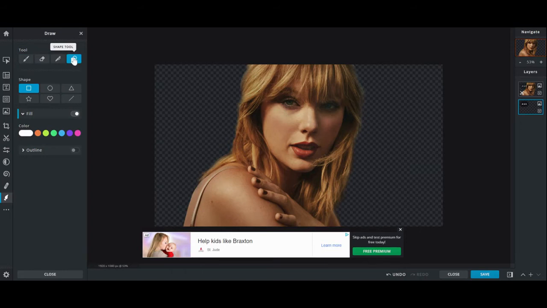I'm choosing shape tool and selecting rectangle, which is the default, and I am going to then choose a color.